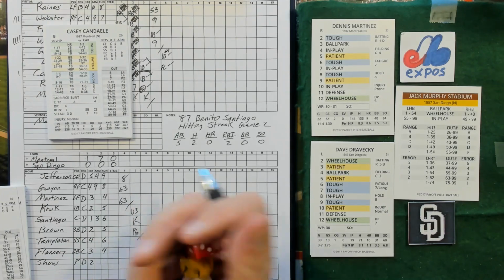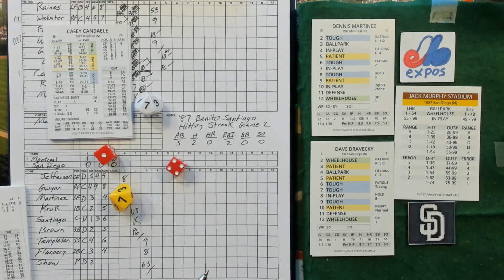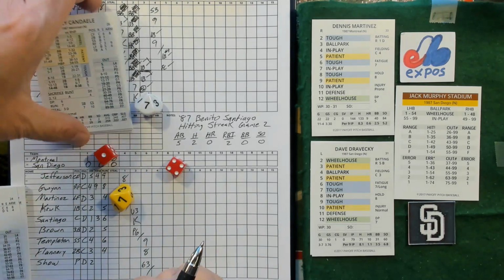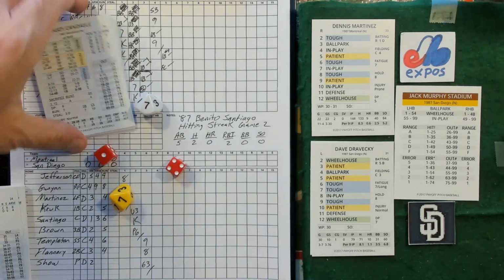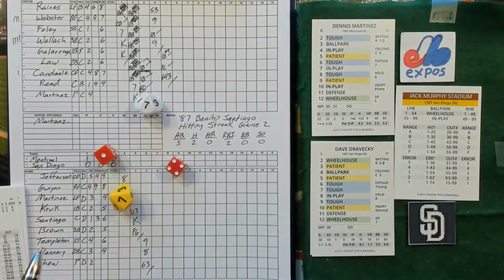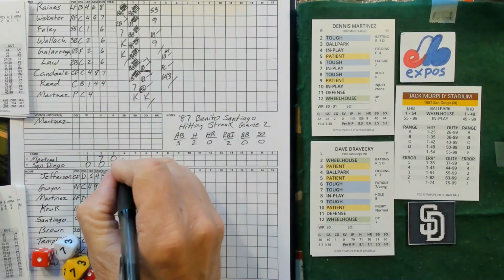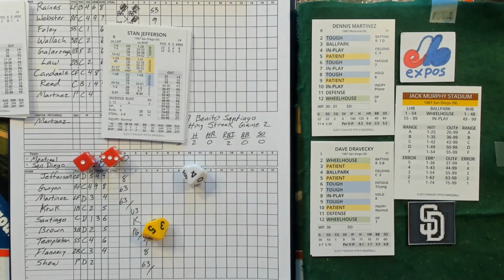One away. Here's Casey Candell. 5, patient, 77. 77 is a ground ball to short. And this may be a double play. It is. So that helps.